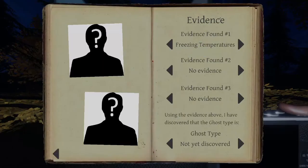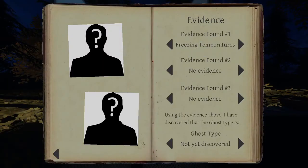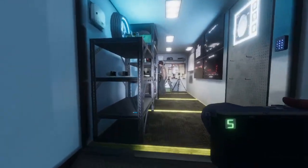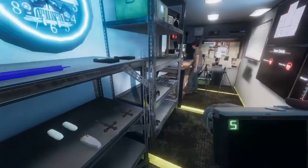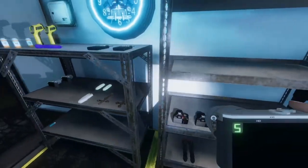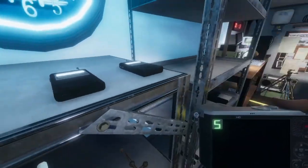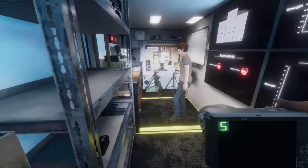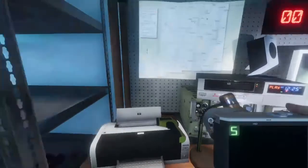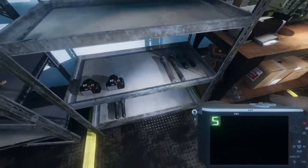Wait, so what were the two pieces of evidence? I got freezing temperatures and what else? Phantom Magic, okay. I'll get a book then. Or do you have the book? I put the book in there, but it's either a Phantom or a Banshee, so we either need ghost forms, which I set up a camera. Okay. It doesn't look like there's anything on it. Or fingerprints. Okay, so we'll take the UV light.